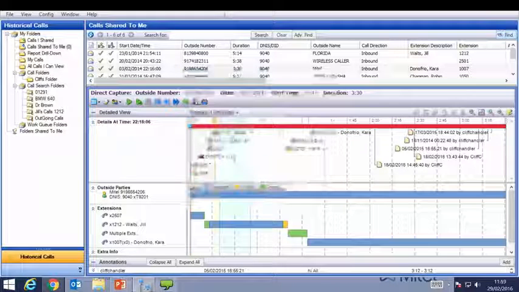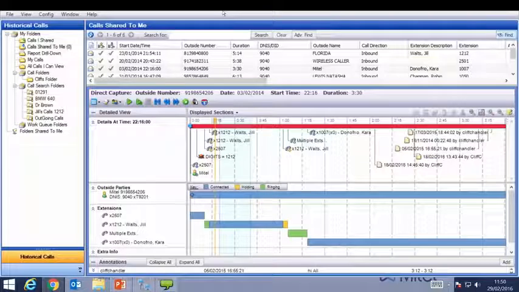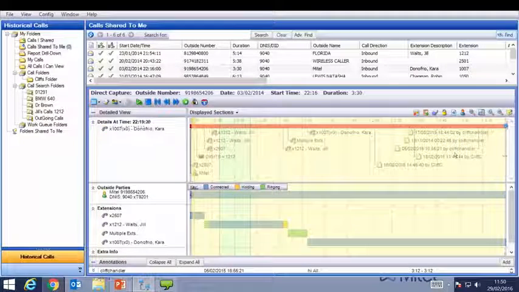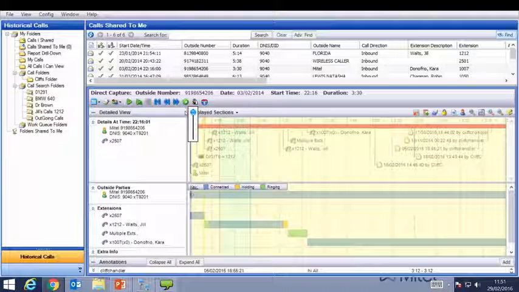So we have carried out a search and we have found the call we're looking for. We have seen the entire timeline of the call, and we wish to share this with someone else within the business units. To do this, we can left click and drag the mouse button through the entire call, and the call will start playing back. Okay, I'm just going to stop that. Just turn the volume down so that you can actually hear my dulcet tones.